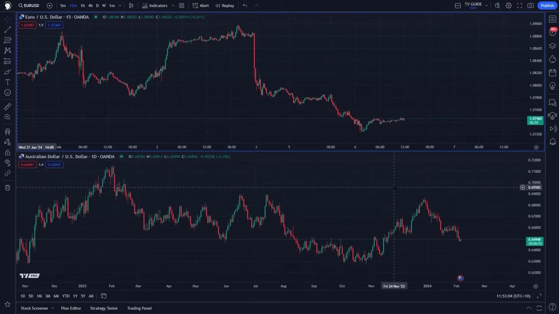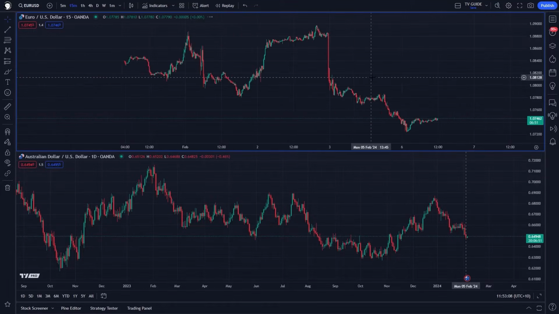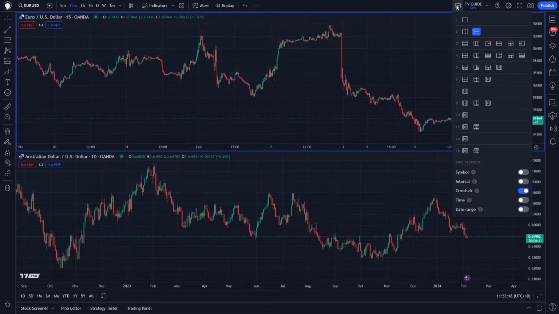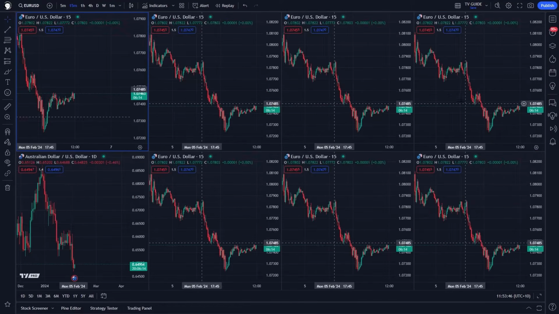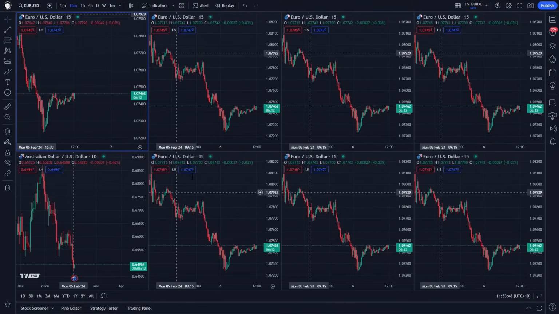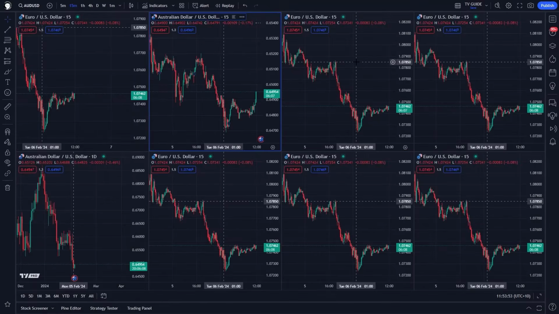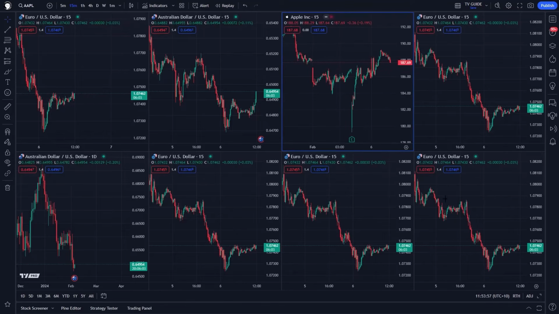This is a great tool for day traders, swing traders, traders who analyze a higher time frame to inform their lower time frame trading decisions. Very, very valuable tool. We also have a ton of exotic options here. So if I click on this 8 grid here, now we have 8 different markets. They're all the same market, but we could change these if we wanted to. We could have 8 different markets loaded onto the one monitor.